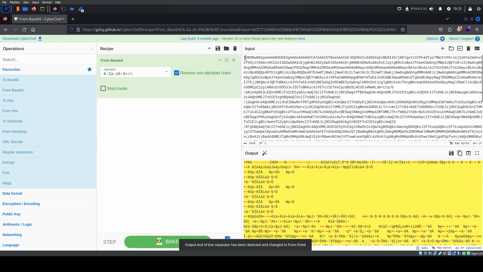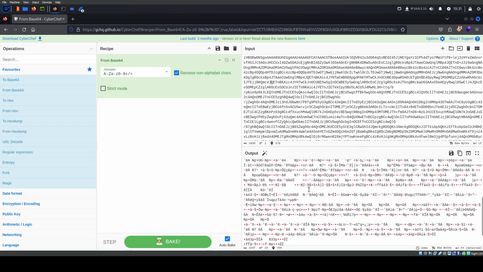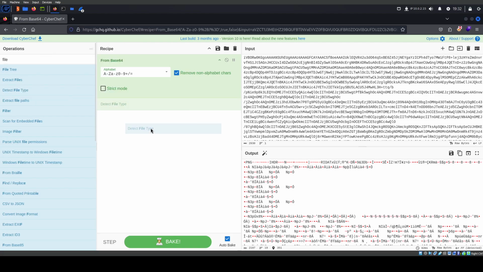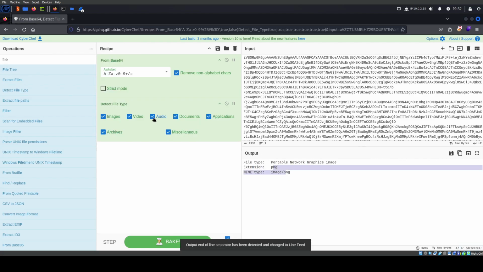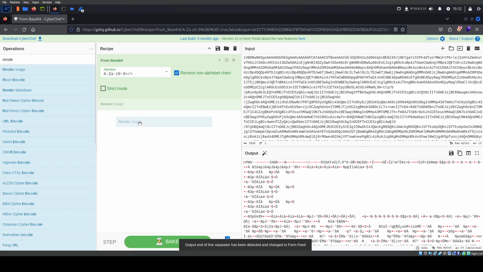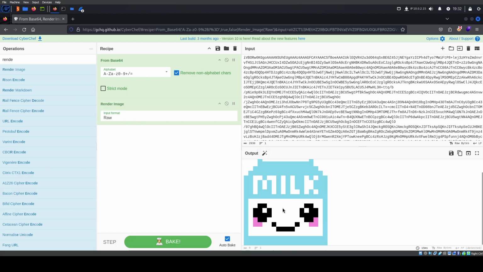If you've ever seen this lowercase iVBOR, you'll know right off the bat that it was most likely a PNG. I already knew it was a PNG because I created it, but usually when you see these, you know you're dealing with an image. If you don't, you could guess it's the text file type, and it tells you PNG. You can render the image, and we have a little milk carton there.